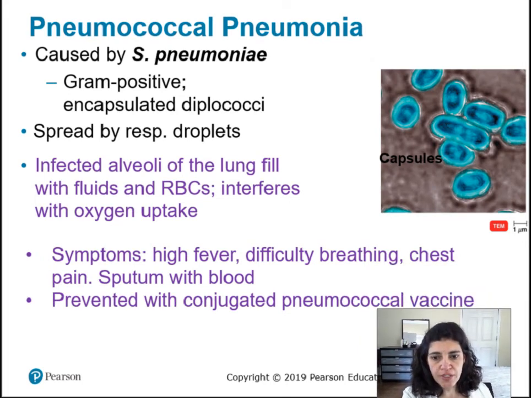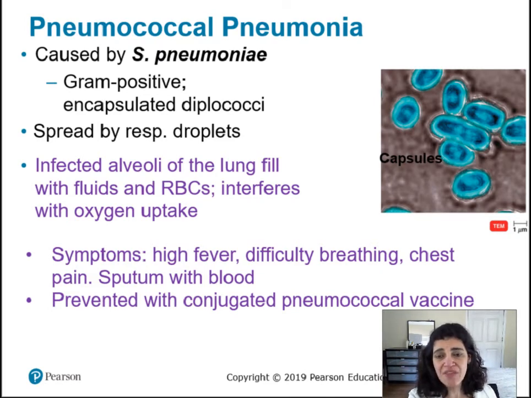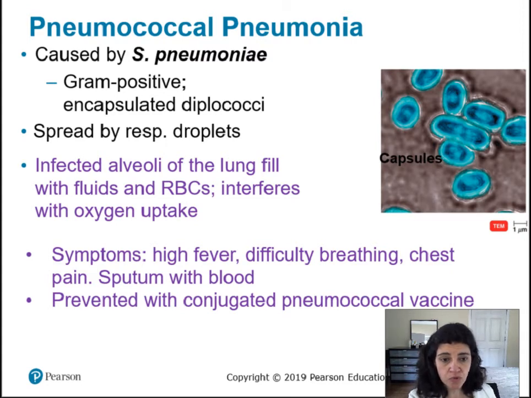So the pneumococcal pneumonia is caused by strep pneumoniae, and it has a very thick capsule. So that capsule, this is just a different stain or something that we don't do in the lab, or maybe it's just computerized color that shows you the capsule in blue, but usually we see capsule in white, right? So these are gram-positive encapsulated diplococci, okay? Spread by respiratory droplet, they infect the alveoli of the lung, increase the fluid, the inflammatory fluid inside those alveoli, presence of RBCs, so that's why the sputum of patients with pneumonia has blood, okay? So that's one thing that makes it important in the diagnosis too, if there is blood in the sputum, which is right here.